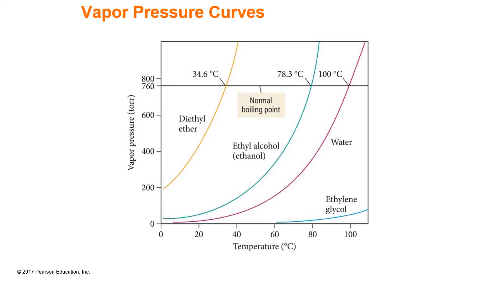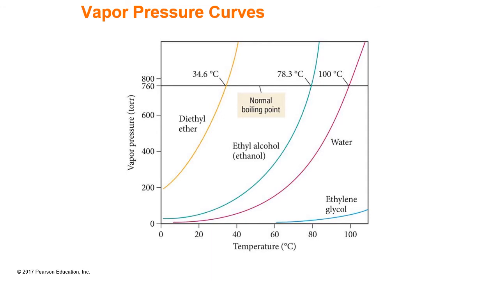Not only does changing the volume affect the vapor pressure, so does changing the temperature. As we increase the temperature, it allows a larger number of molecules to be able to escape the surface of our liquid. As a net result, this means that as the temperature increases, the vapor pressure also increases, as we can see by the curves that are drawn for each of these liquids. The small changes in temperature can make big changes in the vapor pressure.